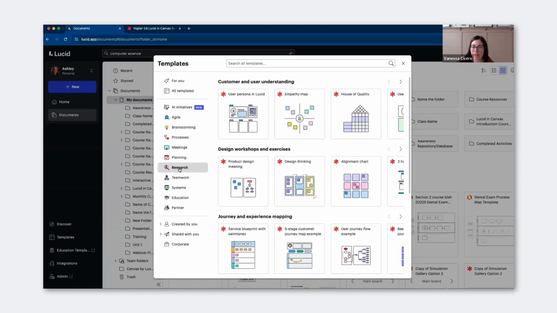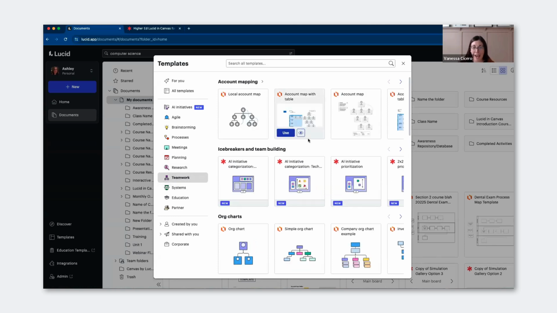And then, of course, if you're doing any type of research related to the House of Quality, for persona mapping, blueprinting with swim lanes, any of that, we have tons of research templates as well as teamwork if they're looking at an entire organization, how it's organized.